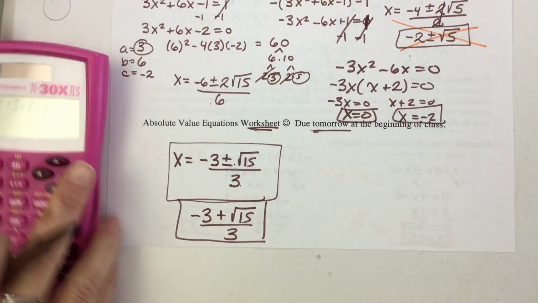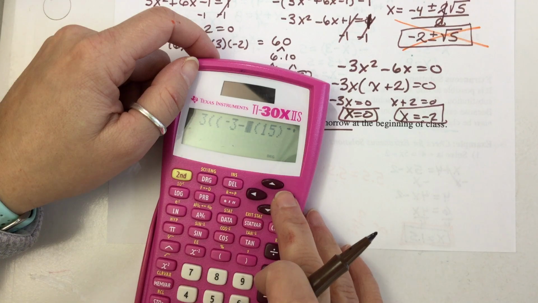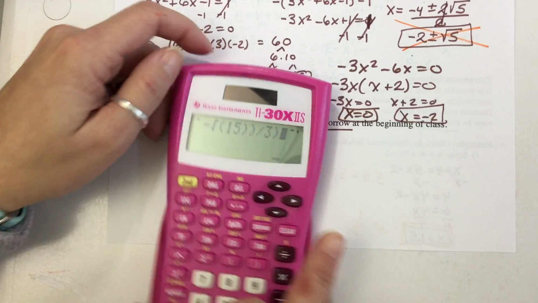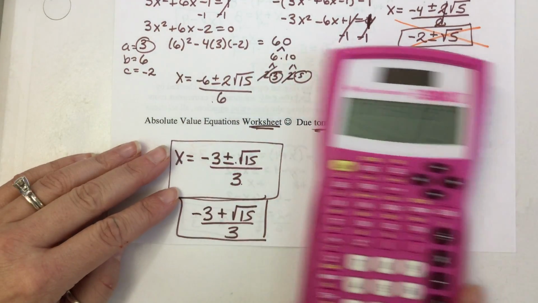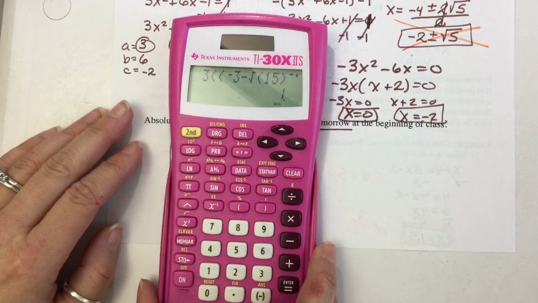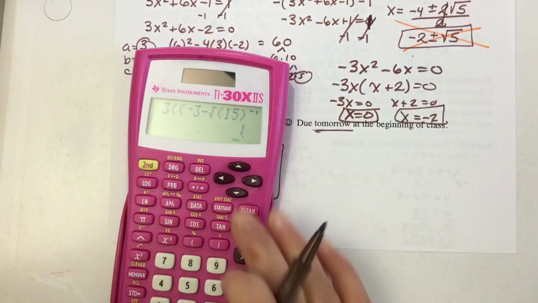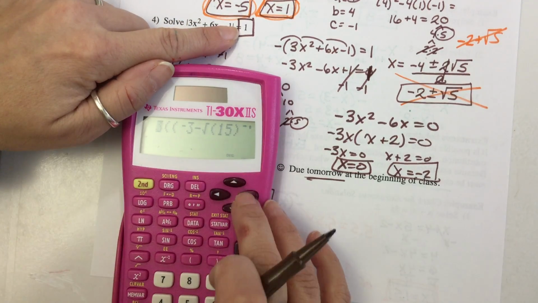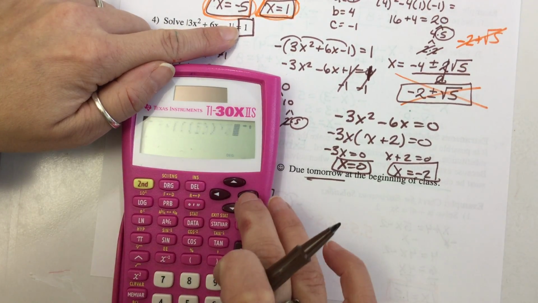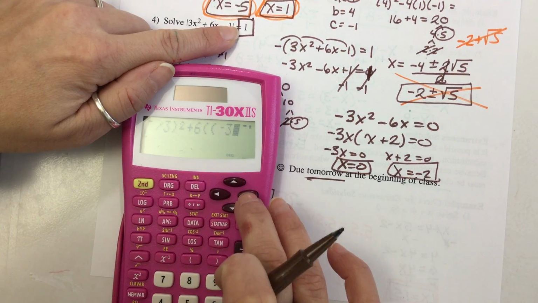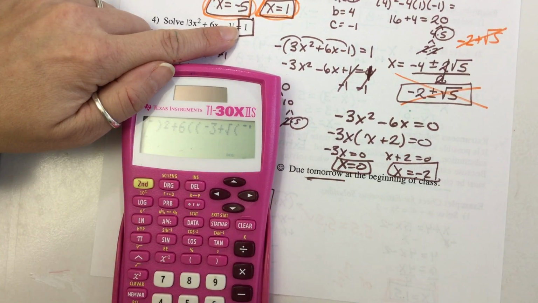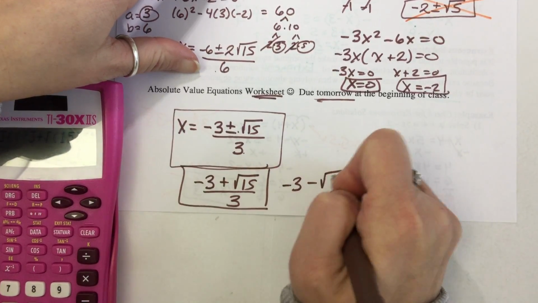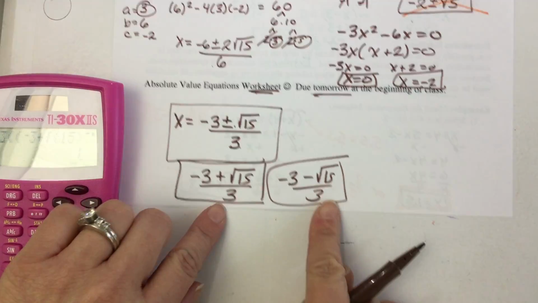When I changed it to a minus, when I had negative 3 minus the square root of 15, I'm going to make sure I have it on both of them. Yep, what happened is, whoa. That is a 1 as well. Hold up, that's what we need it to be. Okay, sorry, I'm getting ahead of myself. I did get a 1. We need it to equal 1. So now I'm second guessing myself. I'm going to go back and check the plus sign. Yeah, it's a 1. Okay, so guys, both of these worked. So negative 3 minus the square root of 15 over 3 works as well. So those two are answers.